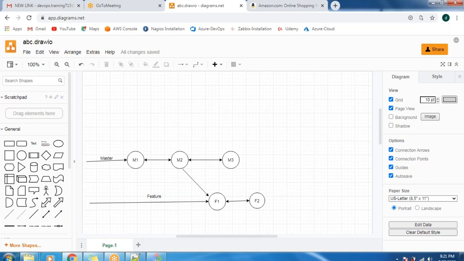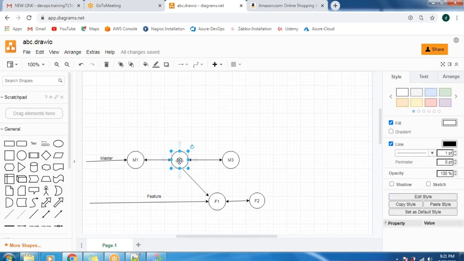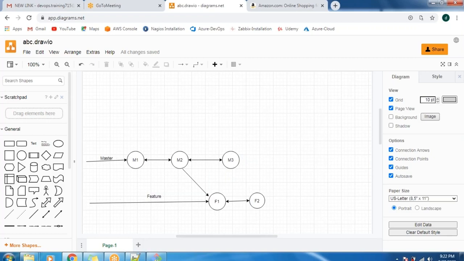After that, what happens? As my master branch is also growing, one of my DevOps team members has committed one piece of code here into the master branch, and we call that commit ID M3. Now the question arises, guys. We created the branch at M2 point of time, so whatever data was available till M2, the same data will be available in the feature branch also. But as my master branch has grown, that is M3, that means from M2 to M3 there is some updated code, and that code is not available with this feature branch. Correct?